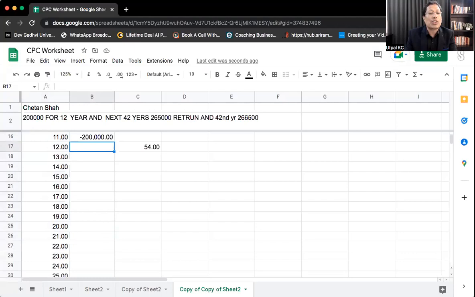Next 42 years means, I think it will start from 13. Normally, this is how it happens, right? Normally, there is a one gap. Because when you have to pay, you'll have to pay in the beginning. 1 year means not after 1 year. You'll have to pay today. And when they pay, they always pay after 1 year. Very smart. Because people like me used to work there. Okay.